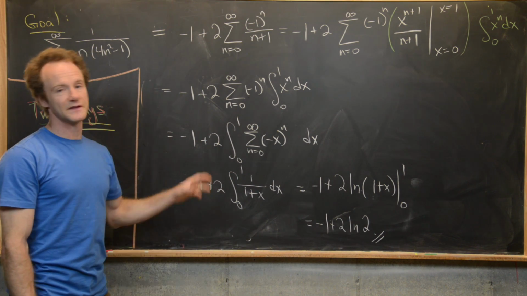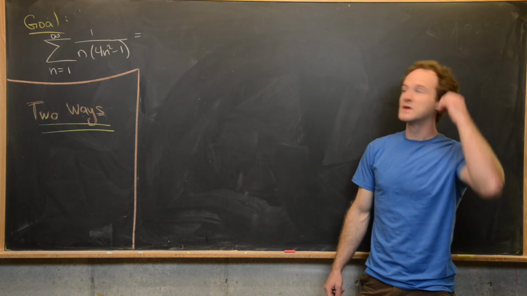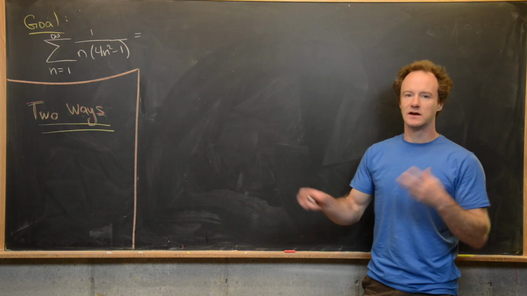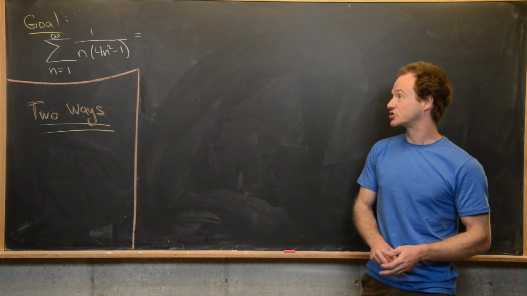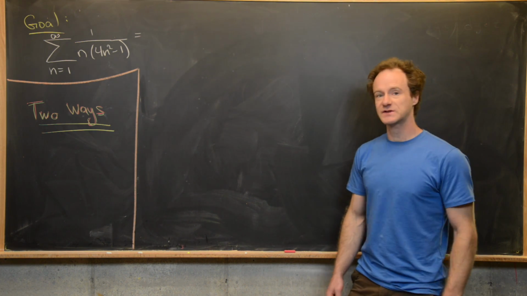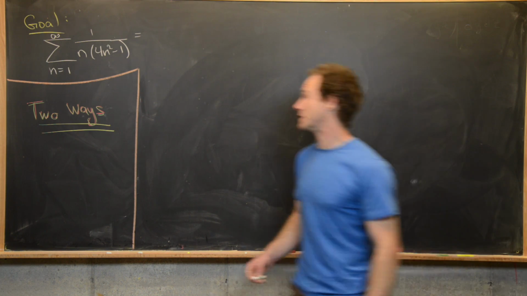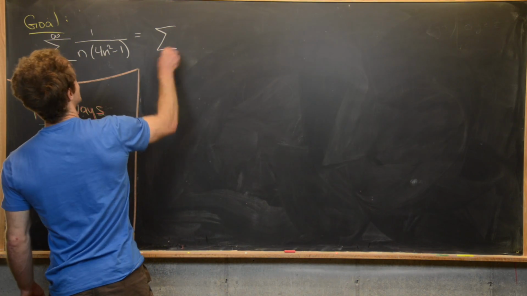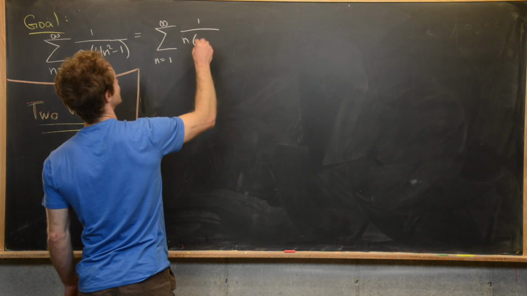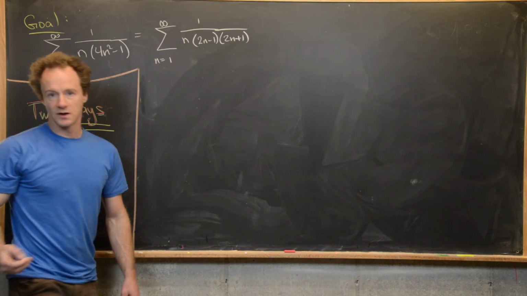Now I'm going to go ahead and clean this up, and we're going to look at another solution. Now we're going to look at a second way to calculate this sum. Before, we did something that looked like a partial fraction decomposition that ended in a little bit of integration. Here we're going to start with integration, and in fact we will move through a triple integral. So the first thing that I want to do is what we did first last time, which is factor this denominator. So we've got this sum as n goes from 1 to infinity of 1 over n times 2n minus 1 times 2n plus 1. Good.